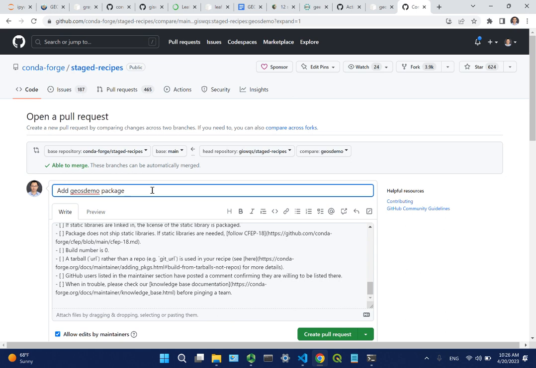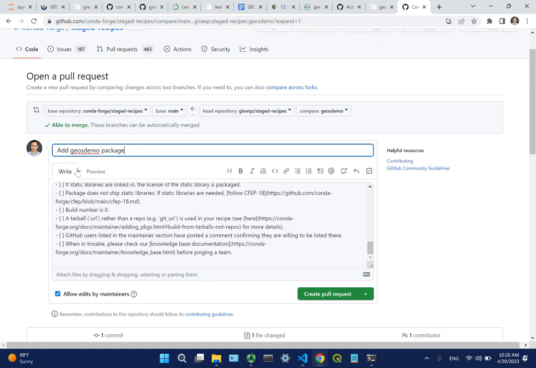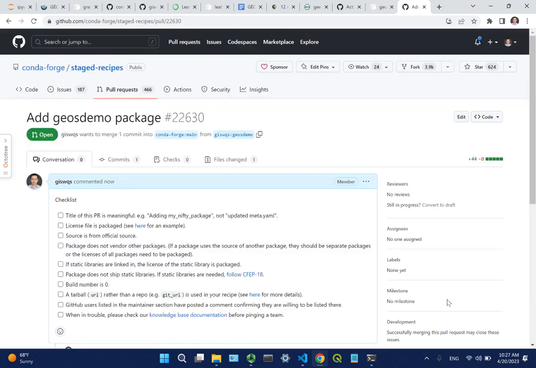So I'm just going to say add GOS demo package and then just create pull request. The conda-forge maintainers might be surprised, like why all of a sudden, within a couple of minutes, there are so many in here. They might think people are trying to spam. But here you go, it's done.